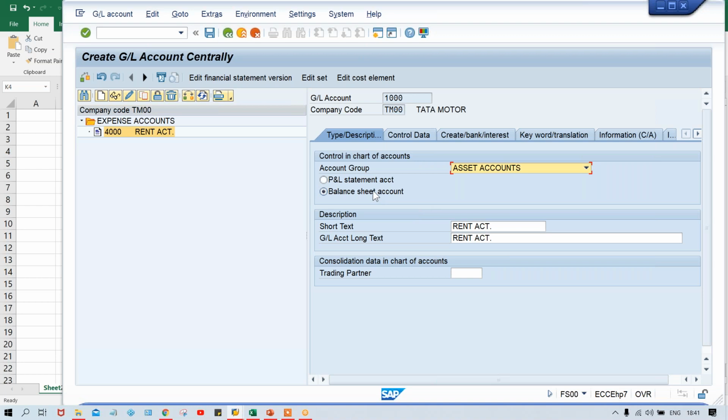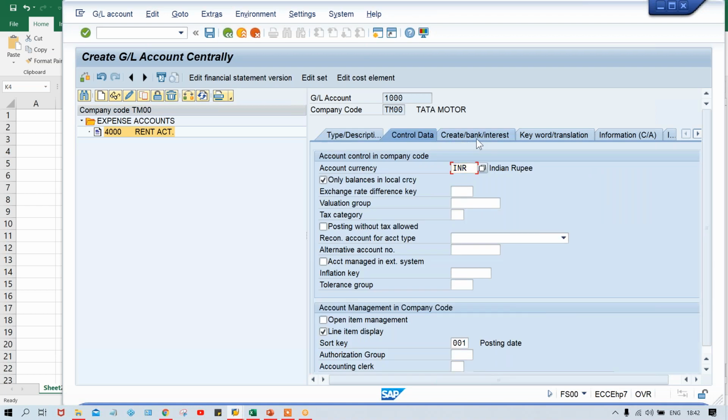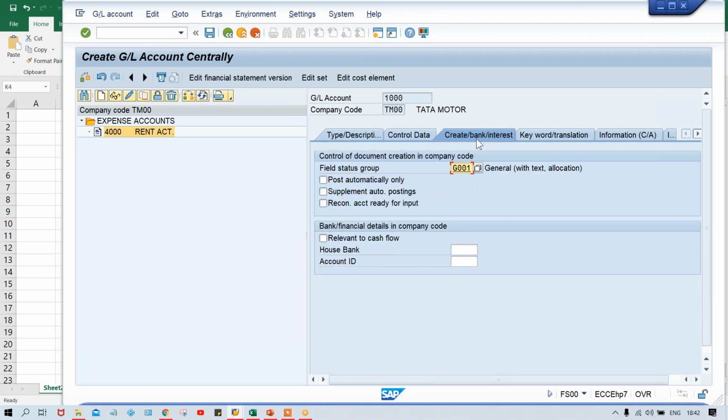This is part of the balance sheet, guys, because assets are part of the balance sheet, right? Now here I'm going to change the name to HDFC bank account. And why did I copy? Because only this information is going to be changed. Apart from this, the control data and the interest on the bank data will be as it is. There won't be any changes. Just save it, Ctrl S.